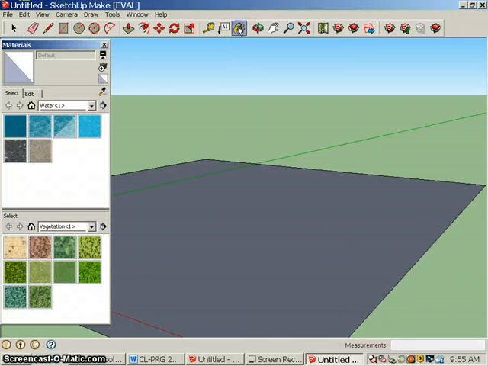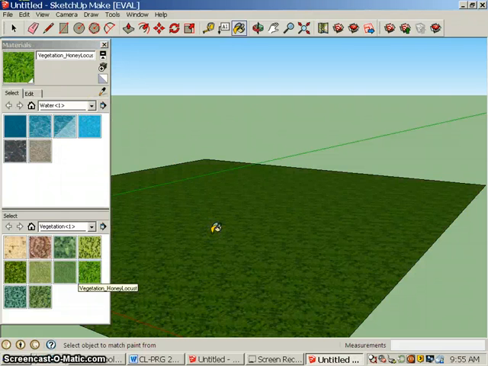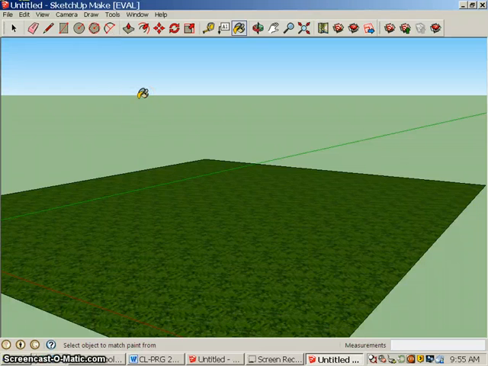Some days I have better luck finding the vegetation. Oh, look, I've got it open, the vegetation. That's just lucky. I'm going to click here, select it here, and insert it. All right, we've got some grass or vegetation on the earth there. Now this is going to look a little strange, but it works, trust me. Now you can see I've still got the bucket here. That's a common mistake that I make myself. Best practice in Google SketchUp is always go back to the Select tool in between actions so you don't end up doing something you have to undo.